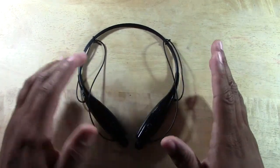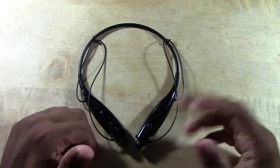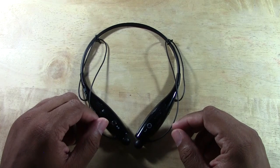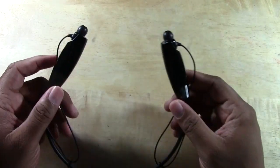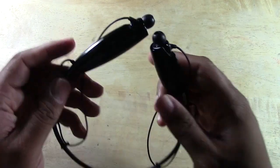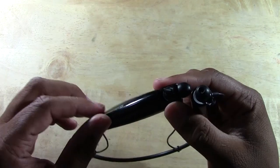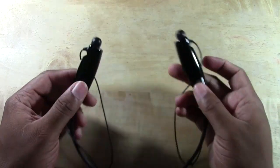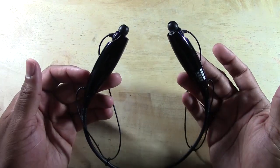So that was a con that always pops up in the midst of me using it and whatnot. The design is very durable, I feel. I haven't had any problems with feeling like these cords are going to come off, and I feel like the workmanship is really good on this. I'm trying to think of any other cons, and I don't think I had any other ones.